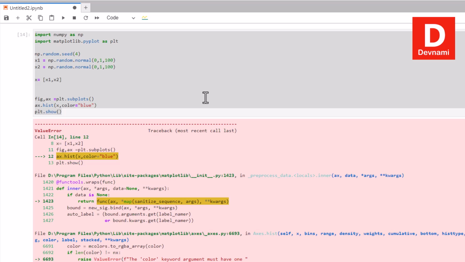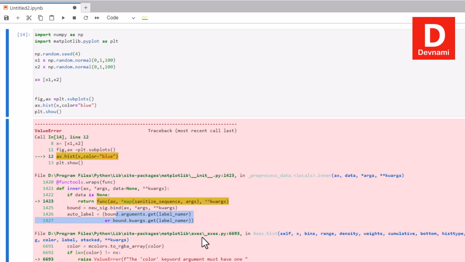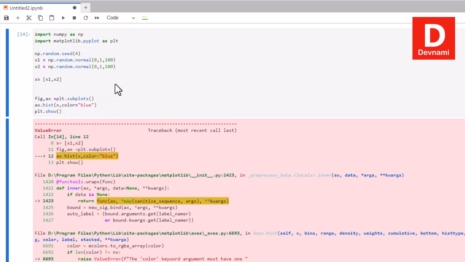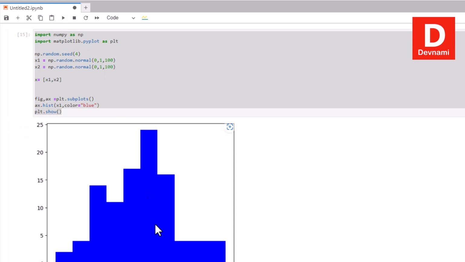So it seems like the parameter has changed, and it requires the color keyword argument must have one color per data set, but in X data set and in color were provided. So colors are already provided, so we are trying to override them and it's not working out, right? So if we choose X1 and select all of this, we got the blue, right? So considering there are two data sets and we are trying to override the system-given colors, it caused the issue.